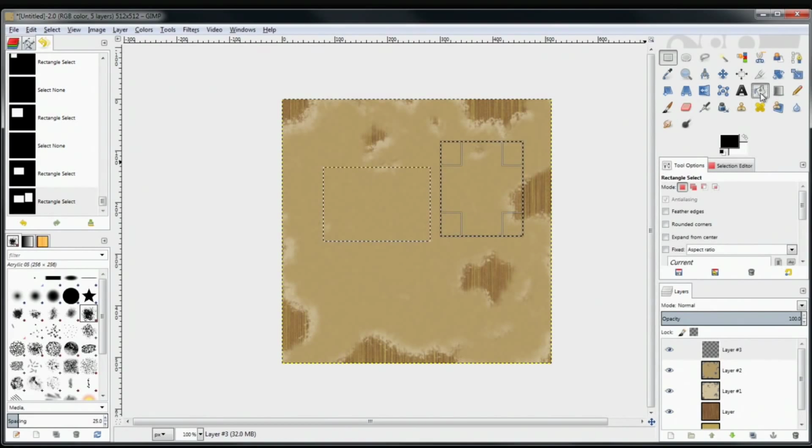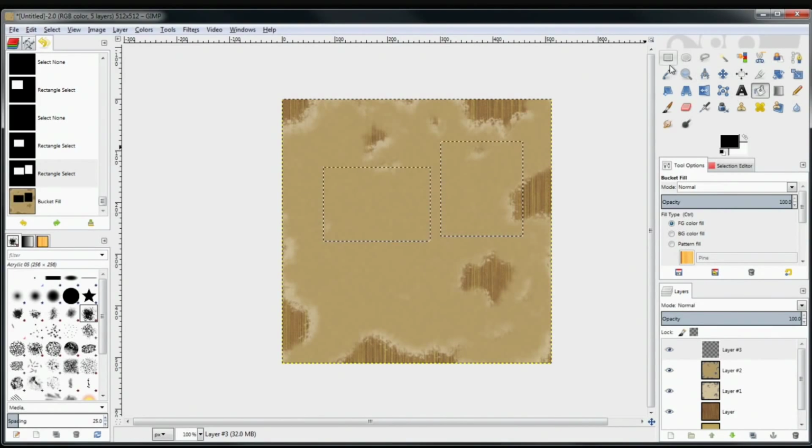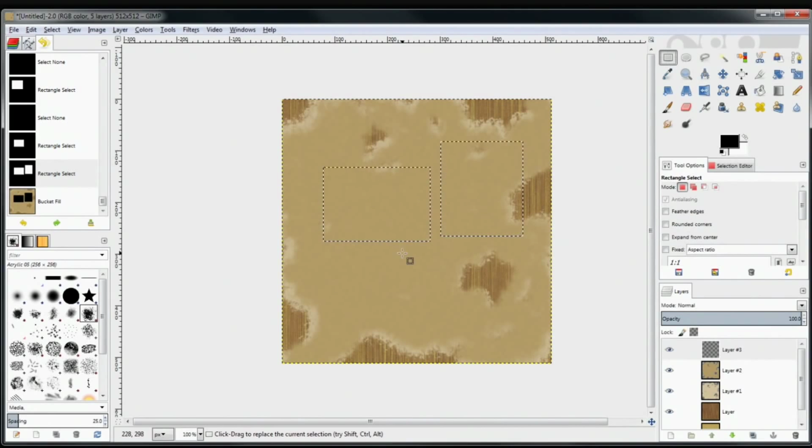So let's say I use the paint bucket tool. It's going to affect the two areas I have selected. So I'm going to hit Control Z because that's not what I wanted. And I can also make these boxes overlap. If I hold down Shift and drag over those, you can see that it has combined all three of that selection, all of them combined together.